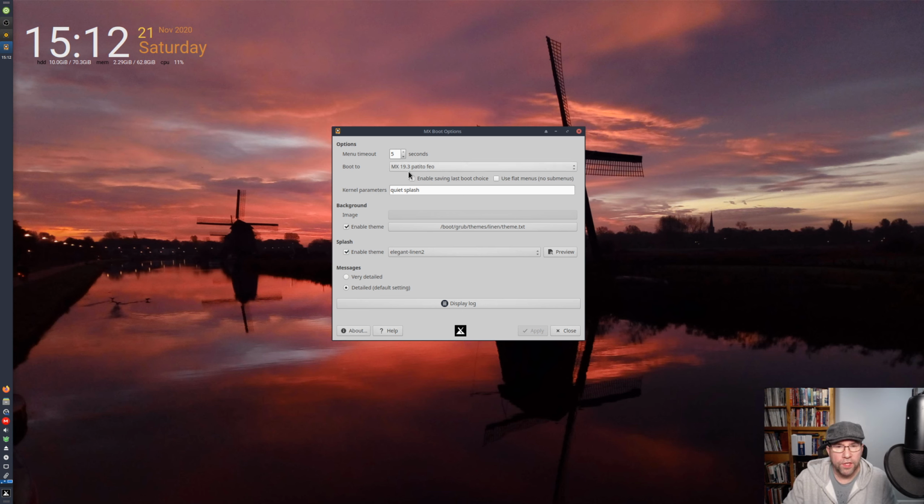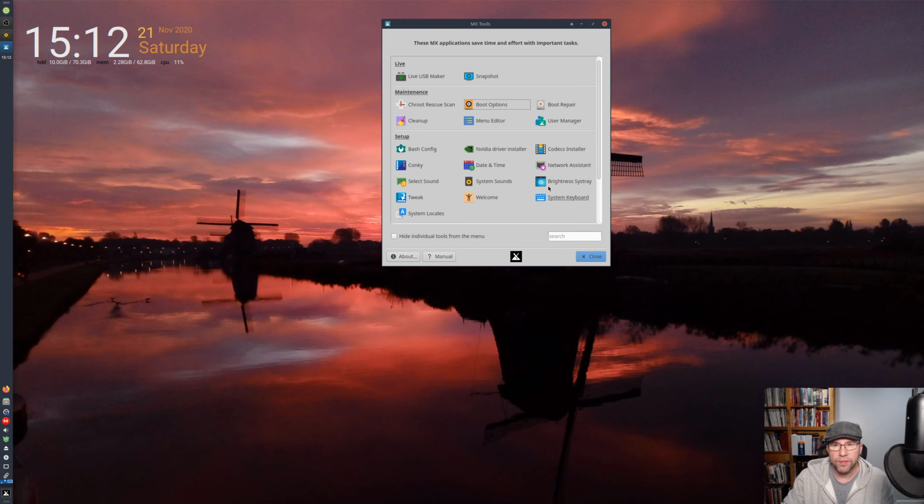So change your menu, timeout, what you want to boot to, some kernel parameters, image background, splash screen, some neat options there. Boot repair, some cleanup, edit the menus, manage users, bash config, NVIDIA driver install.